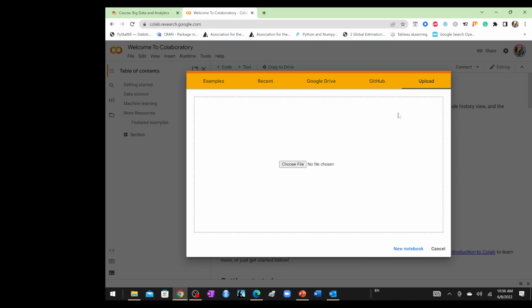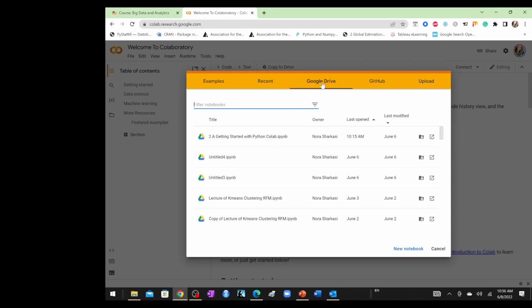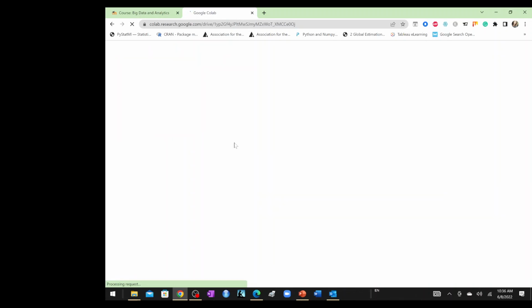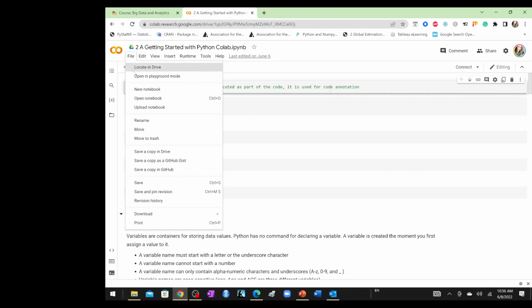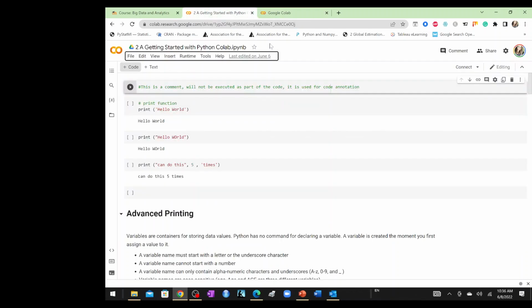So we can upload a notebook over here. And if you have a notebook in your Google Drive somewhere and you would like to open it, then you can open it here. So this is the notebook that we're going to work with. This is my material for today, but for you guys, you're going to start a new file. What if you mistakenly opened up whatever file here? You have File, and New.